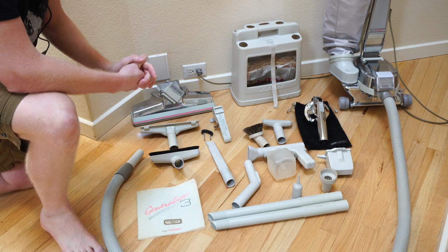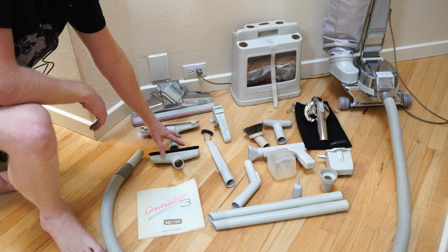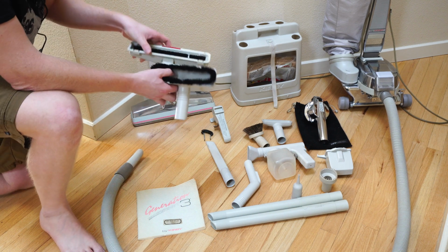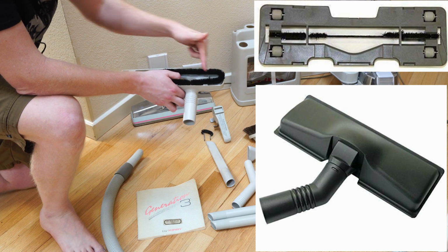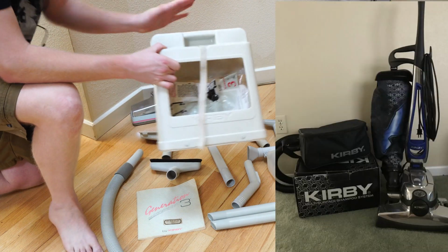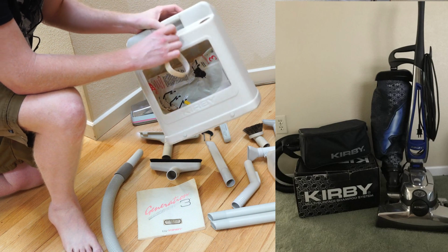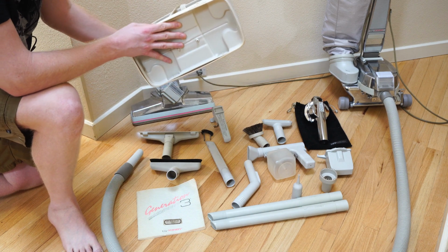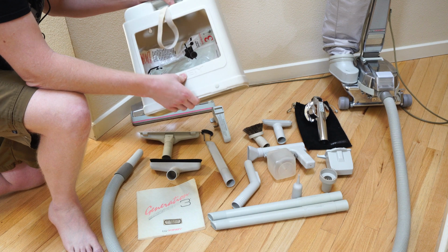This was the latest model. And for all intents and purposes, really the only thing they've changed in today's Kirby, I would say, are these two tools have been changed. This is now square, and this has been updated. They've also eliminated the plastic caddy in today's Kirbys, which is kind of a shame. They've gone with a soft bag, because this caddy wasn't expensive to make. It's particularly cheap, malleable plastic.